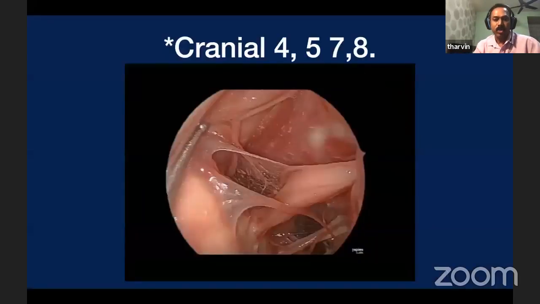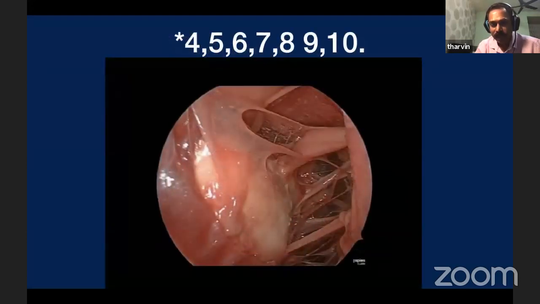All right. So let's go to the anatomy of the cranial nerves again. So this shows us the fifth cranial nerve. The big one is always the fifth cranial nerve. The fourth cranial nerve comes from the back of the midbrain. Usually you cannot see this. Very small, it's the longest intracranial nerve. Fifth is always very big. 7 and 8 goes into the IAM, as you can see with the ICA. And now another view of 4, the big 5, 7 and 8 in ICA.